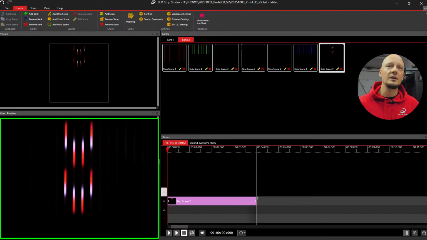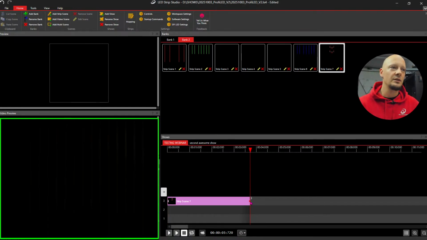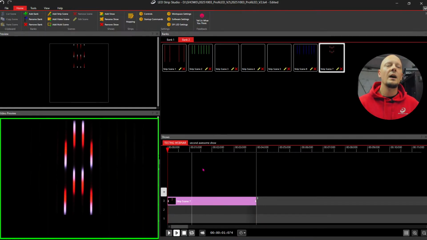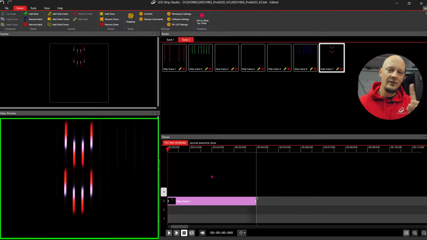You can notice already that my effect that was previously 1 second long, I have stretched it to 4 seconds. That now my effect will play 1 time over the course of the 4 seconds. But I want that 1 second effect to play 4 times.